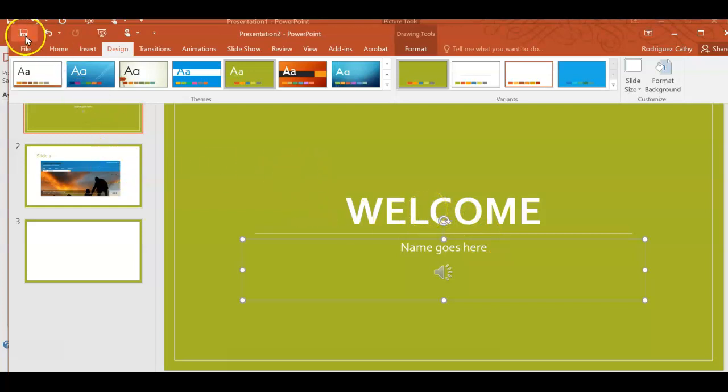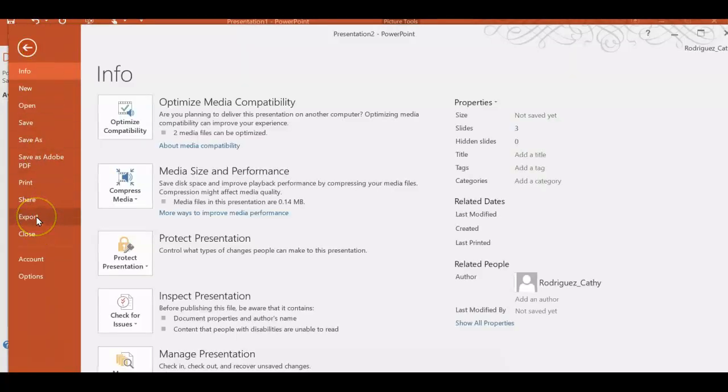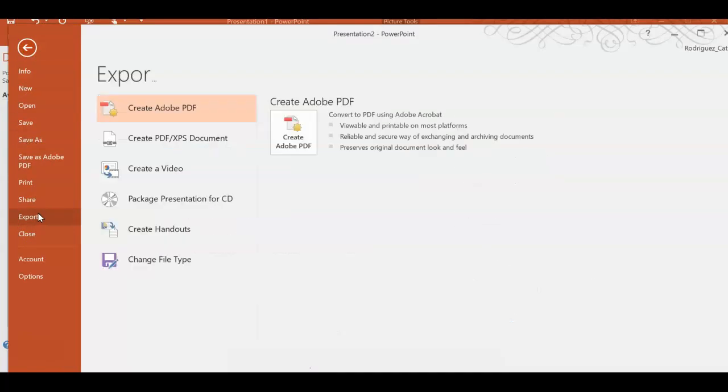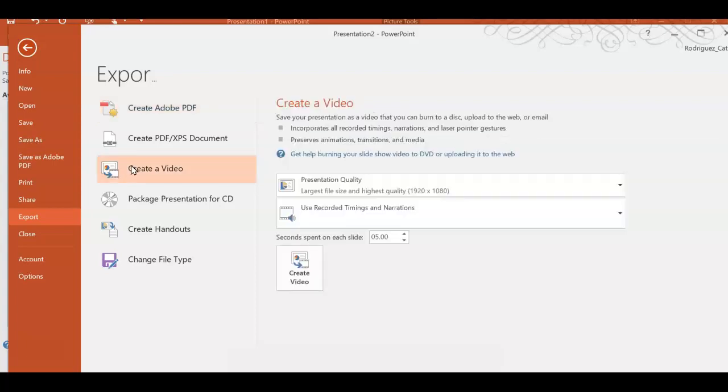So the last thing that you do is go to the File menu and you're going to export. You're going to use export. And when you do that, you'll have this window come up. What you want to do here is select create a video, because this final project is going to be a video that you could post on a blog or somewhere online that your students could access. And this could be a wonderful tool that you could use to teach your students something, have notes from a previous lecture. You could have information, whatever you would want to have. So we're going to click on here.